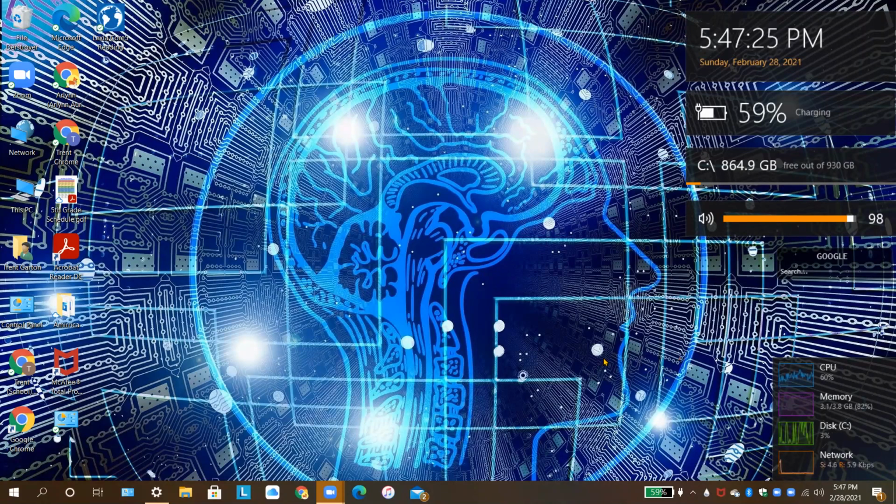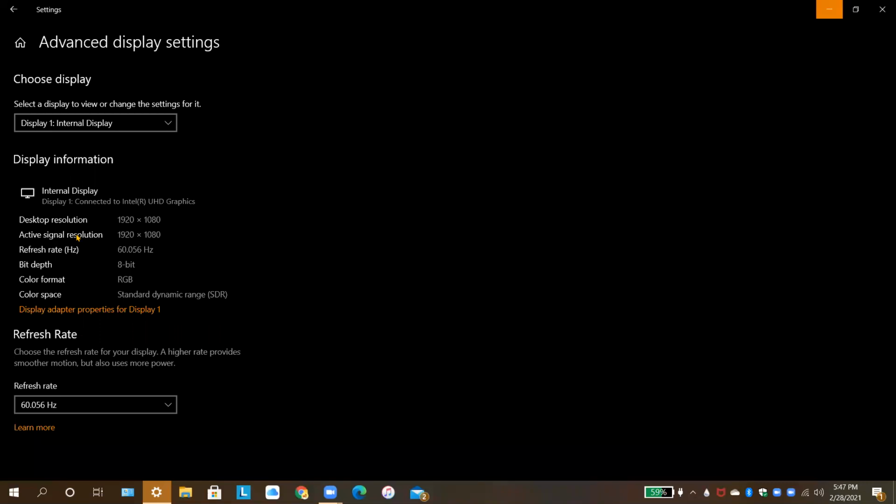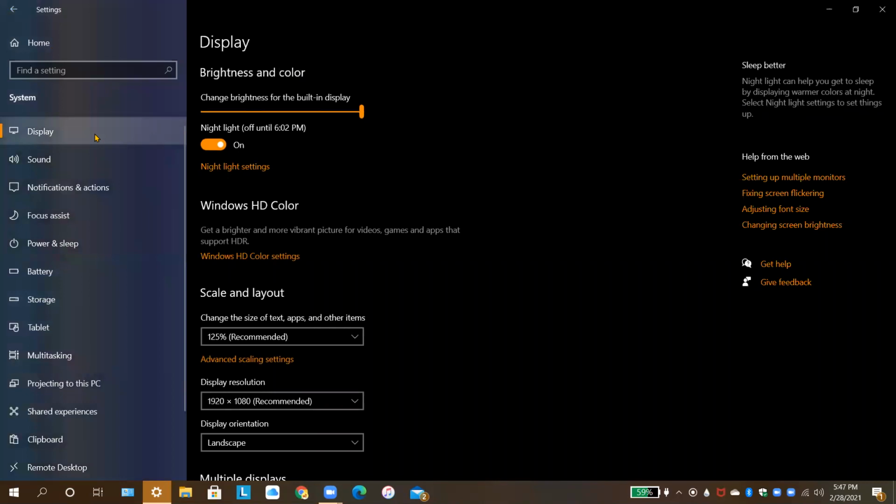All you have to do is go to Settings, then Display.